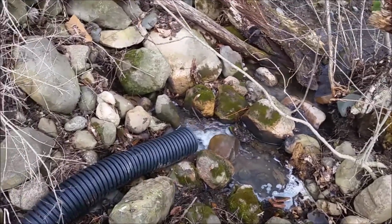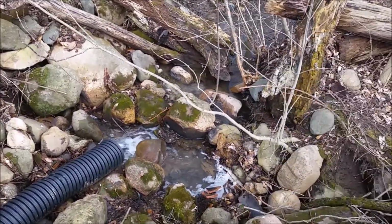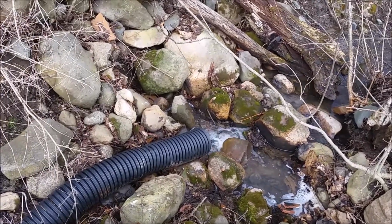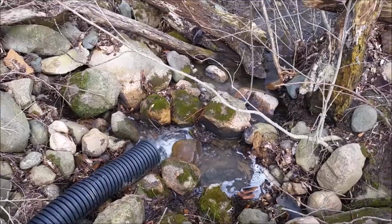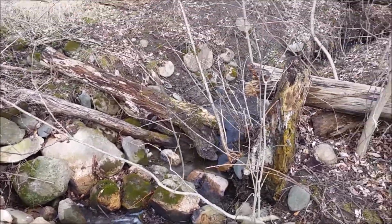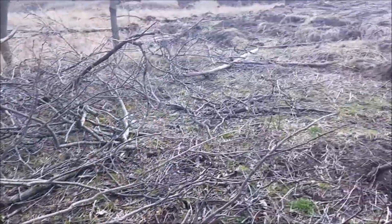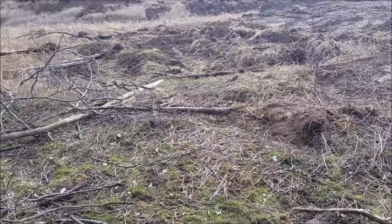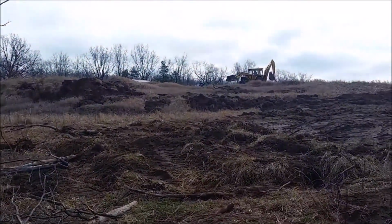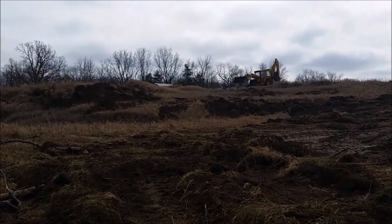Oh, it's flowing a lot better now. It was trying to kind of go sideways around the wall, and this is just better. A lot of water flowing from that bit of rain yesterday. A lot of wind. We lost a big branch up front, and some neighbors lost part of their metal roof. I know my father-in-law's been doing a metal roof on his shop, and he lost some of his new work because he didn't have his edging on yet.